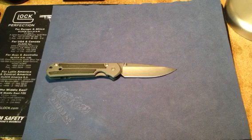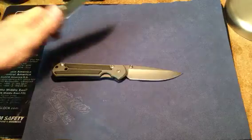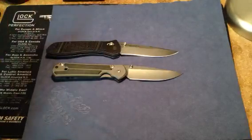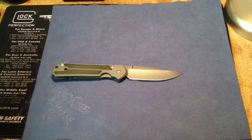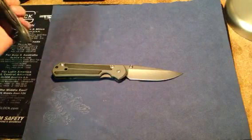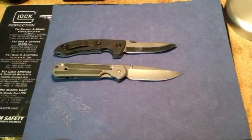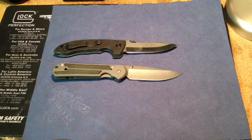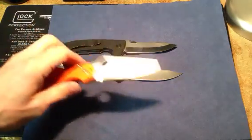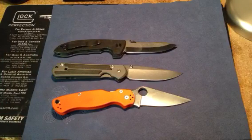I think it retails $485 with the Micarta inlays, which is a lot of money when you think of $150 for something like a Benchmade 710, or probably what I would compare it to in the Emerson line, which would be a mini CQC-8, the Horseman, virtually the same size blade. Again, you're looking at under $200. If you look at also a Paramilitary 2, from what you're going to get as a cutting edge, pretty close, pretty comparable in size and weight.